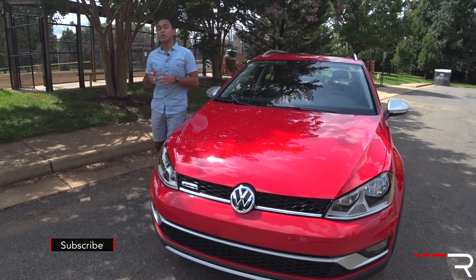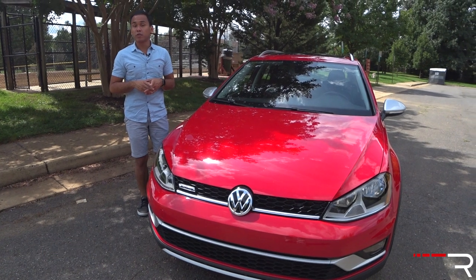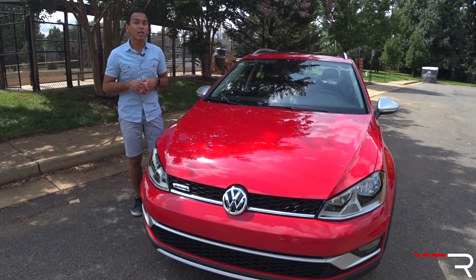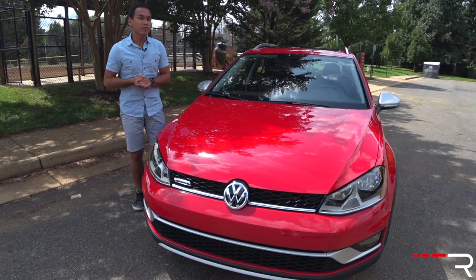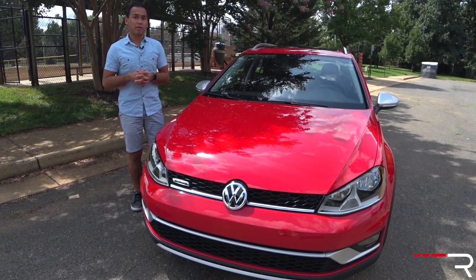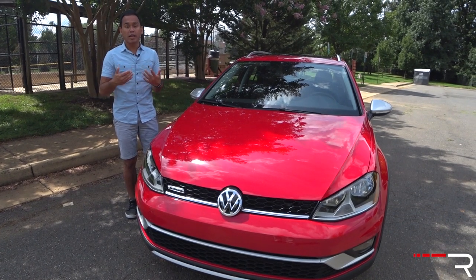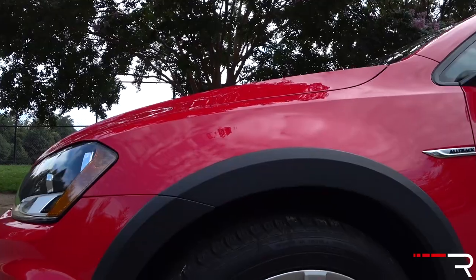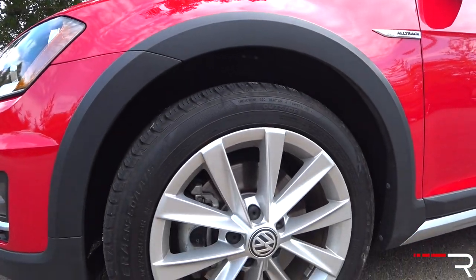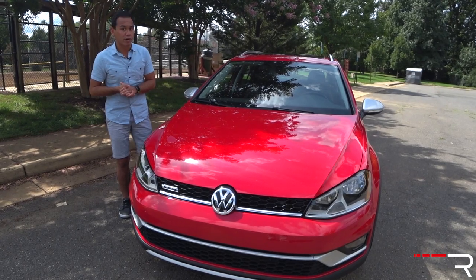In America, the term station wagon has always carried with it a bad stigma. However, other markets have proven that if you want SUV versatility with car-like driving dynamics, a station wagon is really your best bet. And for 2017, there's an all-new entry into this segment. Meet the 2017 Golf AllTrack — essentially a Golf Sport Wagon with about an inch more ground clearance, standard four-motion all-wheel drive, and the requisite gray cladding to give it a tougher look. Will this be enough to sway buyers looking at a compact SUV? That's what we're here to find out.